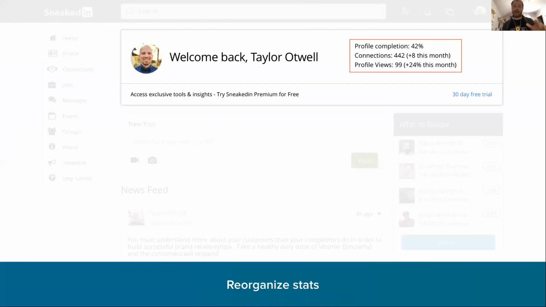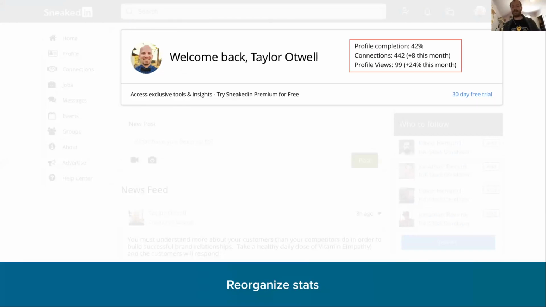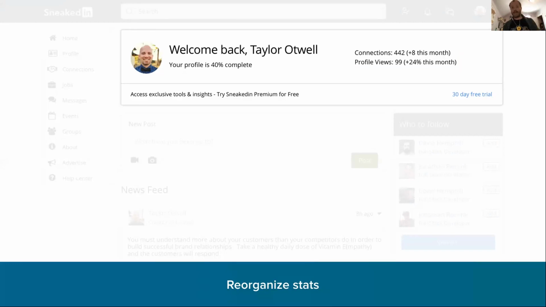But first, I want to move that profile completion item, that top item there. I want to move that label and value to be underneath the username here, as it just has more of a relationship with these items. The idea is that having it underneath the username will ideally encourage users to click through to the profile, as it's only 40% complete here. And I also updated the language a bit, so it's acting less like a label and value, as you see here, and more like speaking to the user like a human.